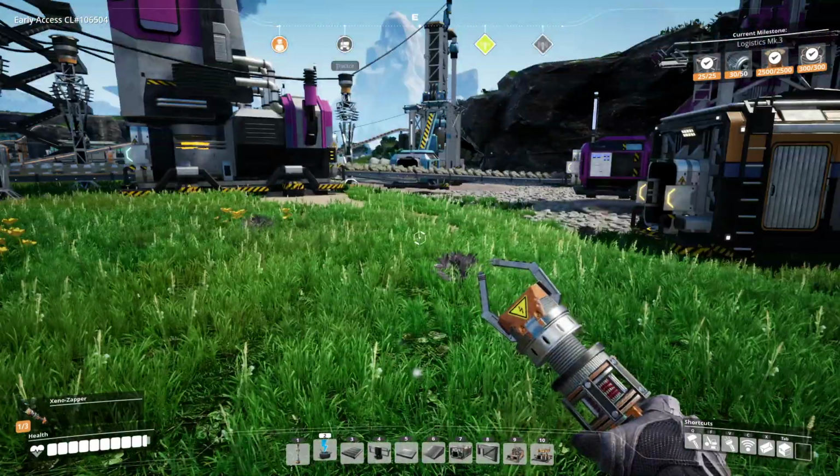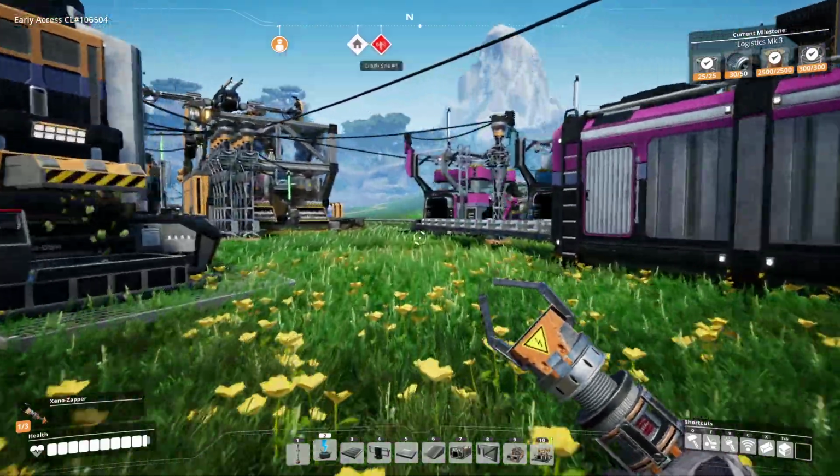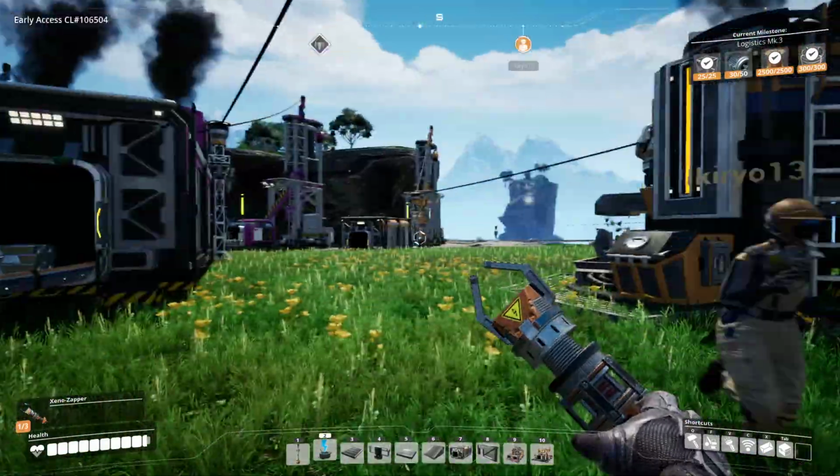Want me to drop the foundry materials to you? Not right now. We'll deal with that next time. Okay, that sounds good. All right, where are you? Right there, next to you.